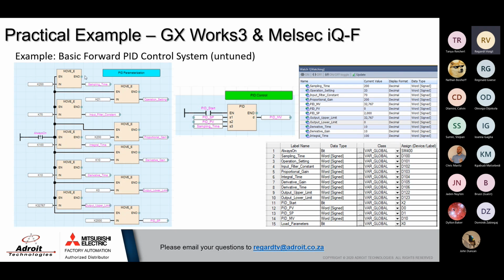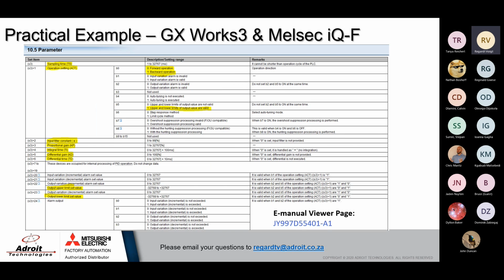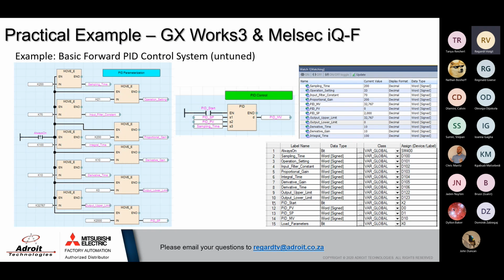After we set up all the parameter coefficients and initiate PLC PID control, we will include a small demonstration on the GOT, so we can simulate inputs and outputs and see how the PLC responds to the errors. This demonstration serves a dual purpose. It shows you how to link the two simulators together, GT Works and GX Works, and it also demonstrates some of these concepts we discussed, very basically.